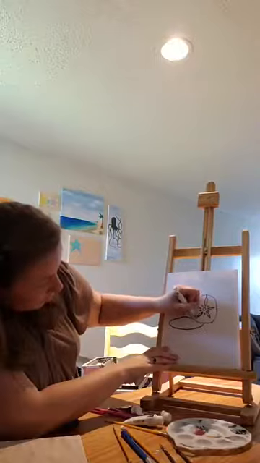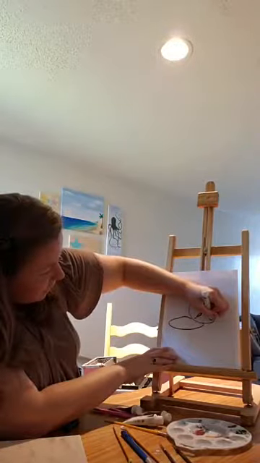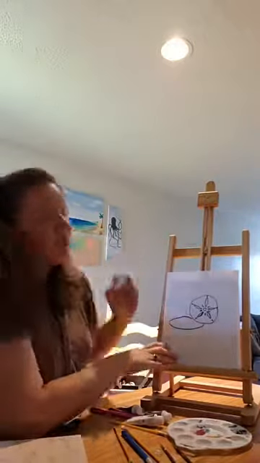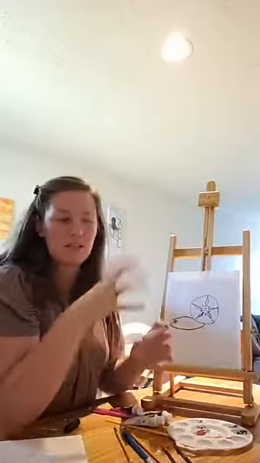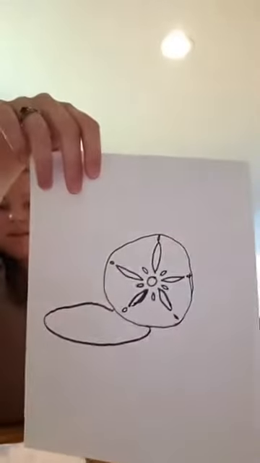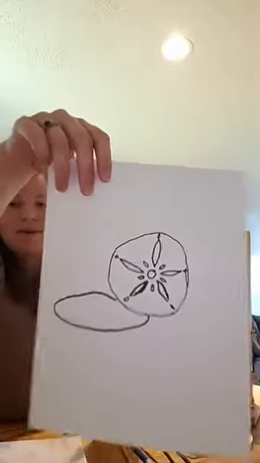So pretty much what I did is I decided that a sand dollar would be a good idea for my painting. And so I went online and just found pictures of sand dollars. Not drawn ones, but actual pictures of sand dollars. All right, so that's a flat on one. So it's definitely coming together, right?